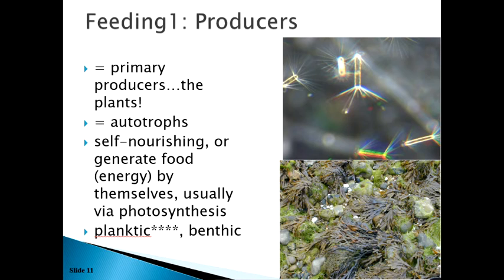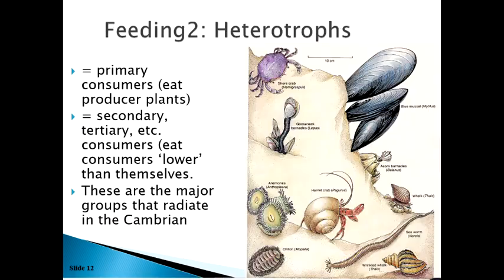They photosynthesize, and they are present both as benthic plants, so the seaweed kind of flopping around on the bottom here in the lower right, but more important in the oceans, that's why I put 4 stars by it, are the plankton, the single-celled critters. They are in the greatest abundance, floating in the water in the oceans, which then form the basis, the start of most of the food systems in the oceans.